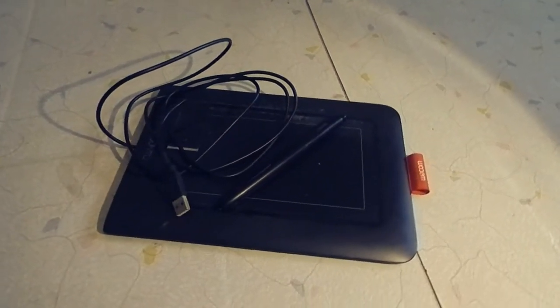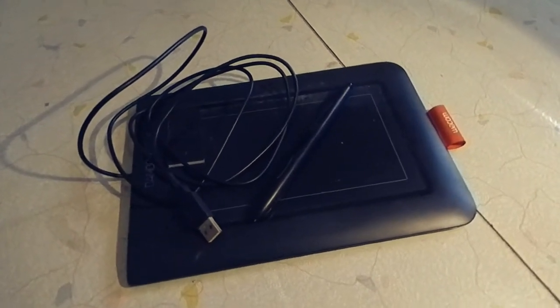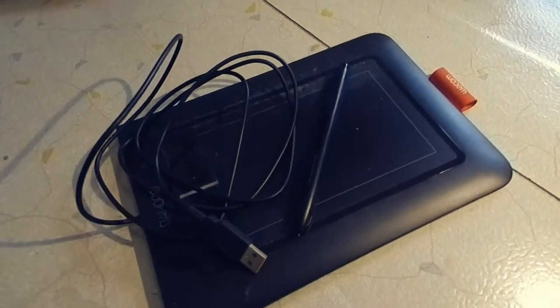Alright, let's move on to the second thing. The second thing is actually a graphics tablet. I have to be explicit — I'm not talking about the iPad kind of tablet. I'm talking about a graphics tablet: the kind that is a giant black panel, and you have this pen, and you can use it to write stuff, and that stuff shows up on your computer screen. So it's a computer peripheral — you do need a computer to use it.